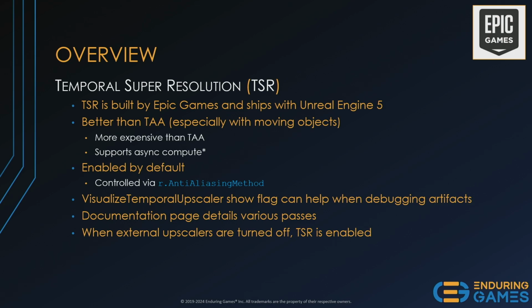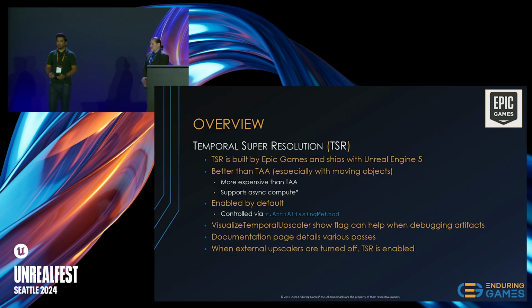So, let's do TSR. It's built into UE5, and like I said, if you create a new project, TSR is the default. So because of that, Epic is doing a lot of work into optimizing TSR as well. TAA is the old approach in UE4, and TAAU is an extension of that to actually do the upsampling. And TSR tends to be more expensive because it's doing better visual fidelity on things that are moving, and it does support async compute. The reason I have the asterisk there is that with NVIDIA hardware in Unreal, they only enabled async compute by default starting from 5.3, specifically on the Ampere-based GPUs. So keep in mind all kinds of GPU dependencies you may inject based on trying to support async compute versus not.